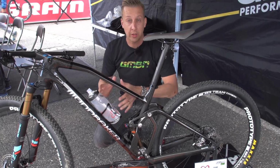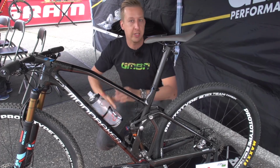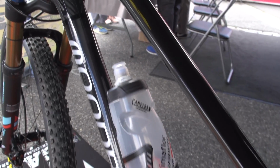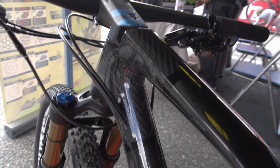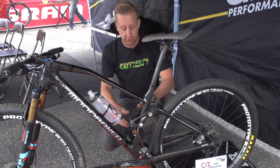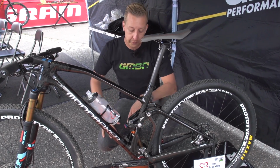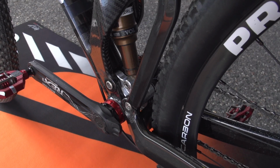So one of the cool things we spotted here is this new prototype Mondraker. Now they've been pretty tight-lipped about it, but we do know that the working title for this is called the F Podium. So the hardtail race bike is called the Podium, and it's got this integrated stem design. This is the full suspension version, and this has got the Mondraker Zero platform. We know it's got 100mm travel, and that's about it. There will be more details coming soon.